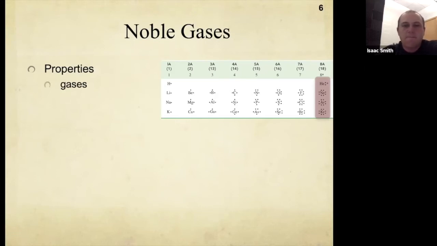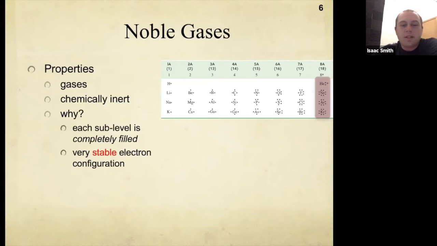So these are gases, which you probably knew because the name is noble gases, and chemically inert. What this means is they don't really react with anything. The reason for that is, when you talk about reactions, you'll see it in like Chem 285, reactions happen because of electrons moving. Atoms that don't have 8 valence electrons are either going to want to gain an electron or lose an electron to try and get to 8 valence electrons, because that's the more stable electron configuration. So noble gases are already in the stable electron configuration because they have 8 valence electrons. So they don't want to gain or lose electrons, so they're not going to react with anything very much.